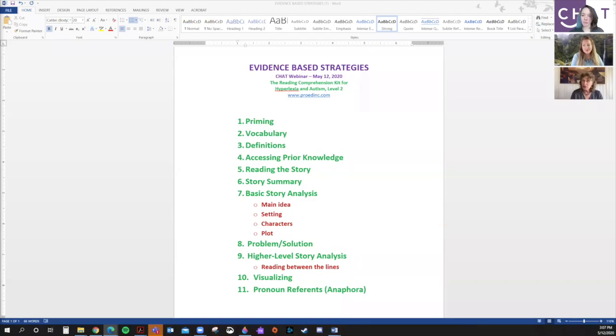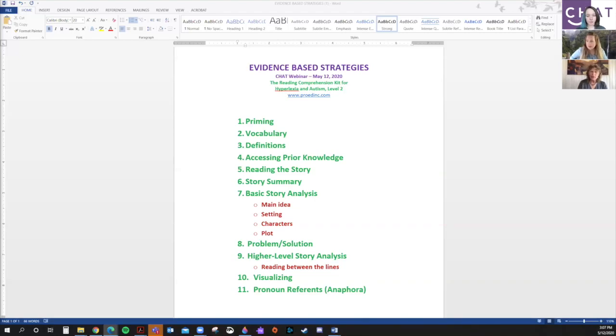Should I just go through and tell you what each of those things are now? I think that makes sense, and we can build our audience's schema now for when we refer to it later throughout the presentation. Okay, so we're building schema, guys. That's what we're doing right now. So this is the background information that you need.